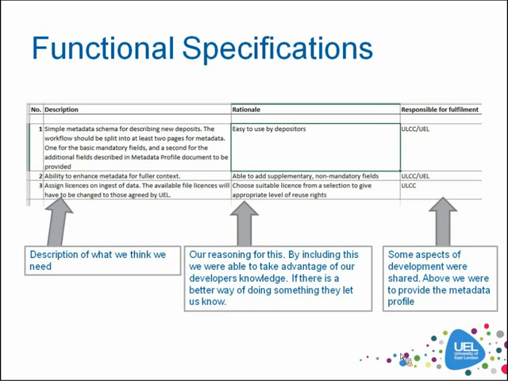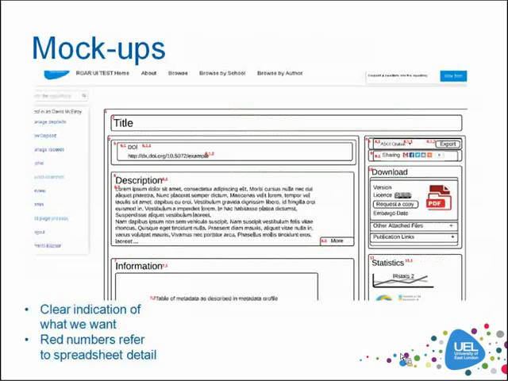Some aspects of the development would be our responsibility. For example, I was doing the look and feel and the integration with the UEL website. So we had to be clear about who was responsible for doing each part of the development. We created some mock-ups like the one you can see here. This was so that we were both on the same page when doing the look and feel.